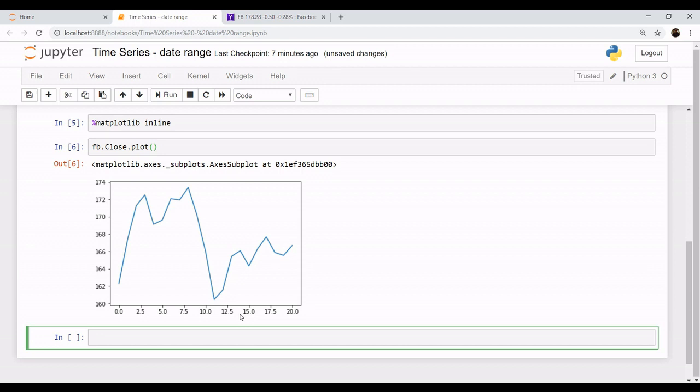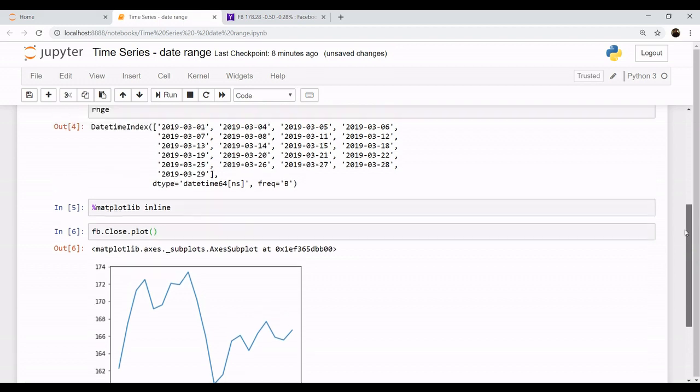So in order to put your dates on the x-axis, let's set up the index for the date. You say fb.set_index, and you want your index to be the date. That is, we have seen above the range.